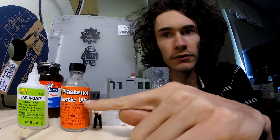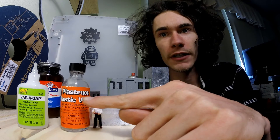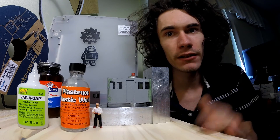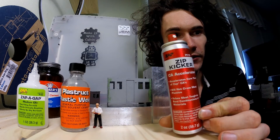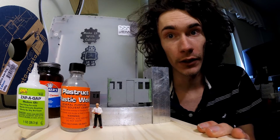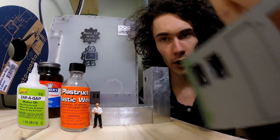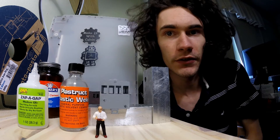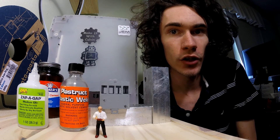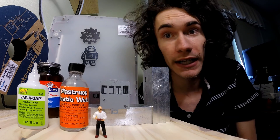Plastic weld takes a while to fully evaporate from painted PLA, so to ensure strong corner joints I also used medium-viscosity super glue and hit it with a tiny bit of kicker accelerant. Be careful with kicker because it makes the CA glue get really hot, which can obviously be a bad thing on 3D printed models. I also applied a little bit of squadron putty — I used the green so it would show up on camera — to fill in any areas that aren't perfect. I'll conclude the episode here, and next time we'll pick it up with the final paint coat, weathering, and actually installing it on the model.